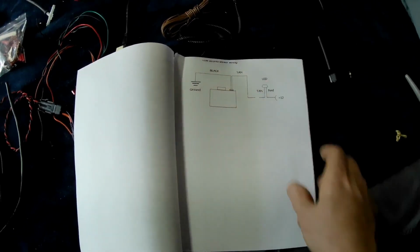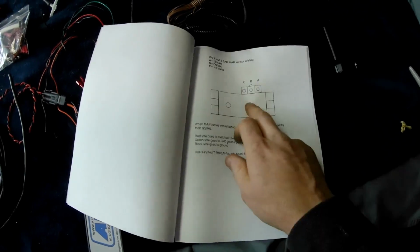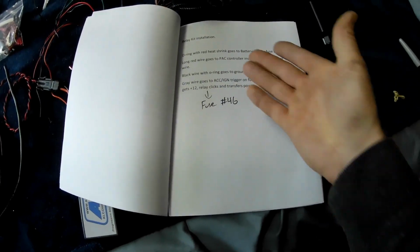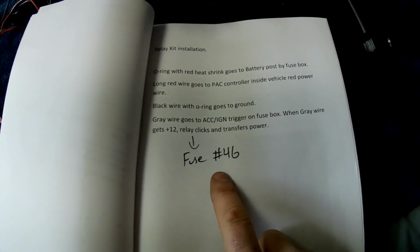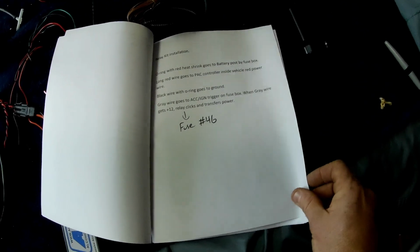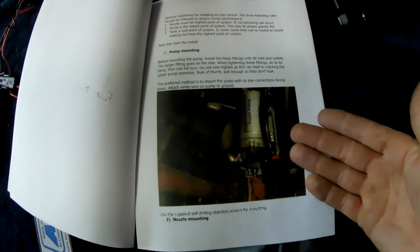But you've got the low alcohol sensor warning wiring diagram. Here's the one for the map sensor. It tells you which wires go where. It tells you how to install the relay, which wires go where. I'm going to tap it into fuse 46. From doing some research online and reading some other guys' posts, that's where they said was a good place to go. And then it comes with pictures.